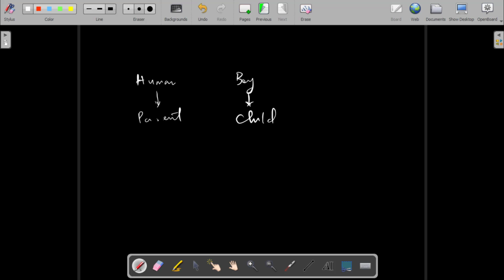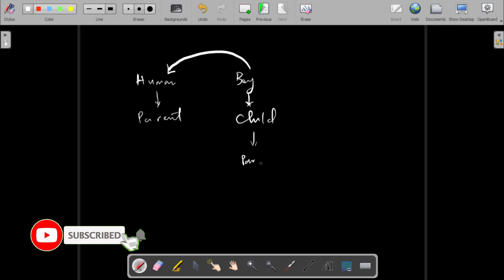So boy class is a child of human class. What this means is that from the boy class you can access the variables in the human class, and the methods as well. But that doesn't mean the boy class cannot have its own properties and methods.